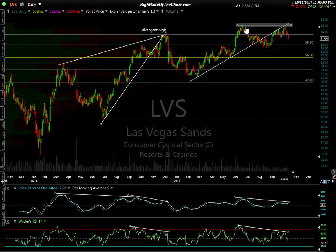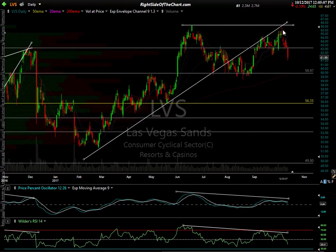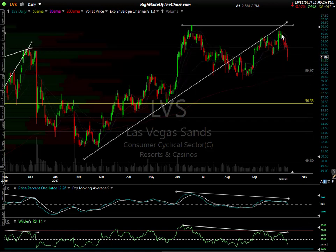What happened again a year later? We've come full circle, almost a divergent high. I mean, that's a slightly lower high. That's an island top. Remember, we had a recent short that didn't work out on NVIDIA with an island cluster top. There's an island top. You have a gap up, and it's left alone, an island standing there, and then you gap down, and that marked that top, and that was a nice pullback there. That was a drop of about 10%.